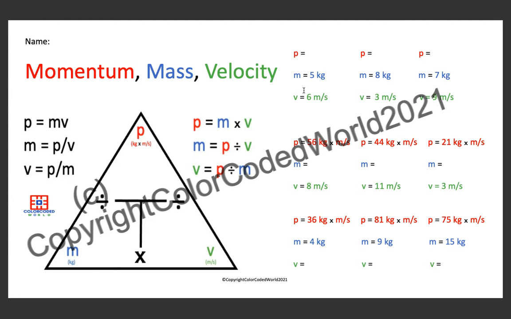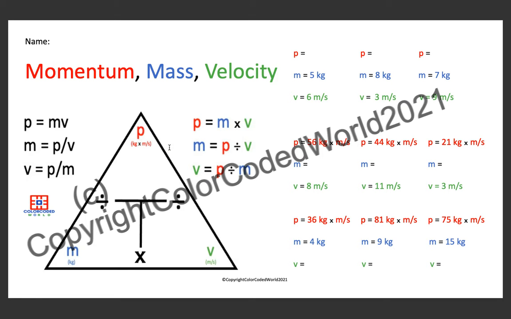So what we can do is we take what we are given, our 5 kilograms. We'll put a 5 here because it's in blue. It's also our mass and measured in kilograms. Then we will take our velocity, which is 6 meters per second. We will take our 6, we will put it here. We know it's green, it goes right by the green V, and it's also measured in meters per second. We would do 5 times 6, and we would put our 30 here, and our momentum is 30 kilograms times meters per second.